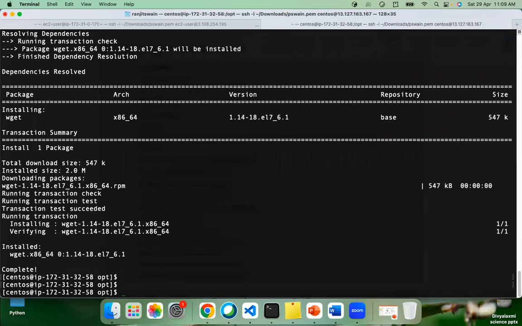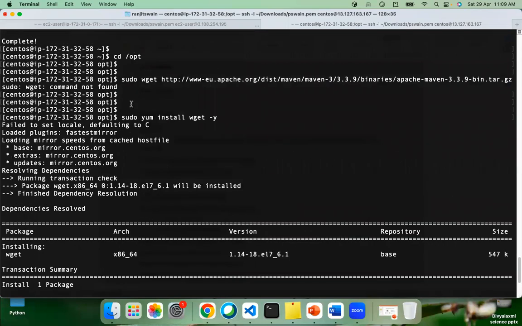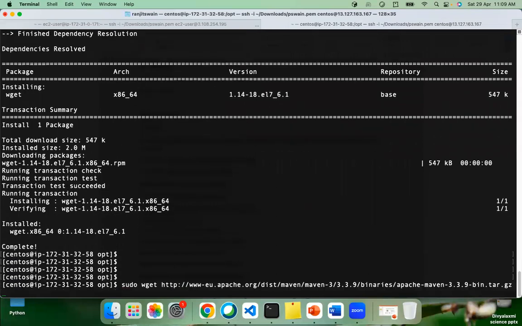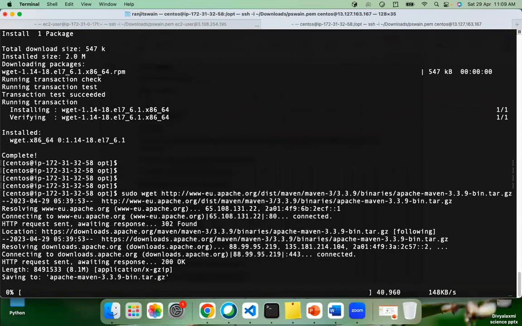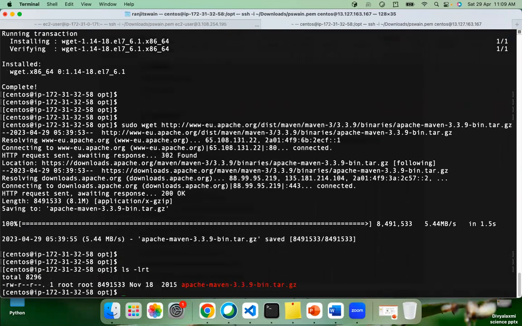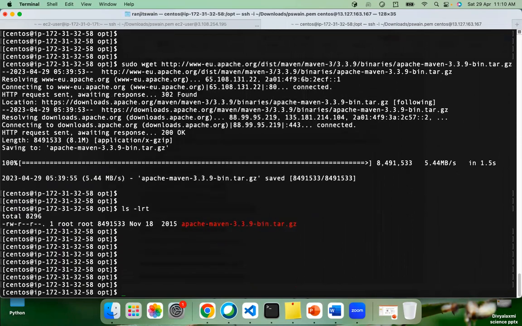wget is installed. Now you have to download this one. Let's go ahead and download. We just downloaded this particular tar file.